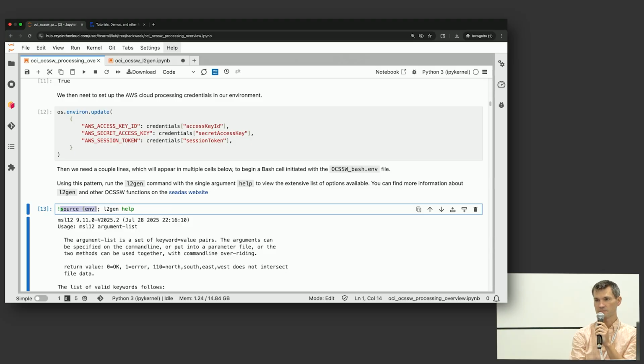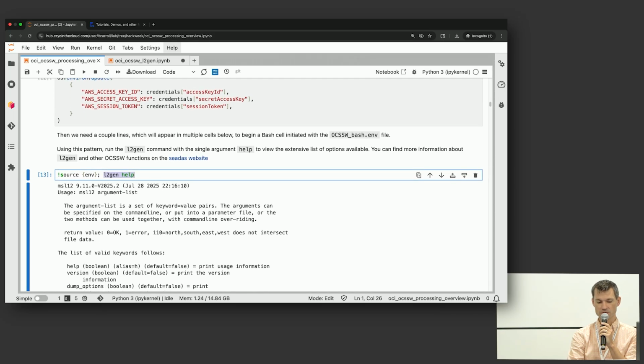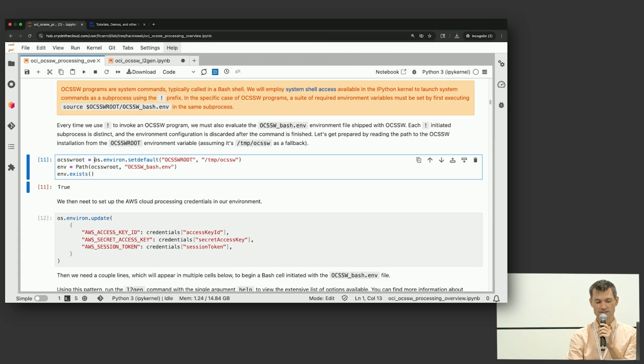And then in that same process, and that's important for people that know about Linux processes, you understand what that means. For people that aren't concerned about Linux processes, just know that these things have to happen on the same line, separated by a semicolon. So we source that environment, and then in the same process, we run our OCSSW commands, which Karina is going to tell you all about. Thank you.